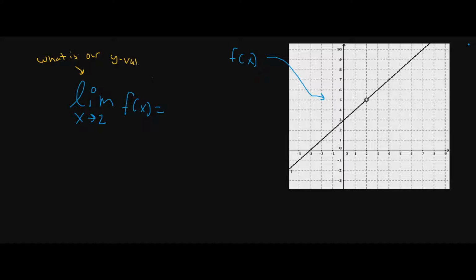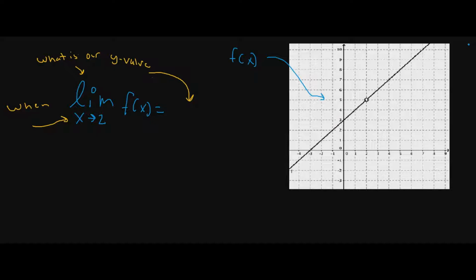what is our y value? So the y value is going to be right here. What is our y value when, well, it's right here, x approaches 2. So this limit just means approaches. So what happens to our y value as x approaches 2, and that's all the LIM stands for. It just means what is our x value? Well, look at this graph. All right, when the x value is 2, what does our y value become?